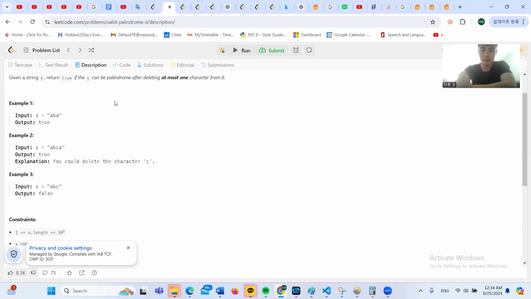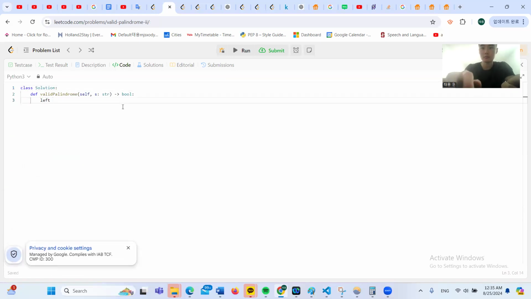This will be checked by calling remove with left plus one and right, which ignores the left character, or remove with left and right minus one, which ignores the right character. And then we're going to return the conclusion, which is whether it is a palindrome or not. So that was it for what we're going to do. Now we're going to code it.